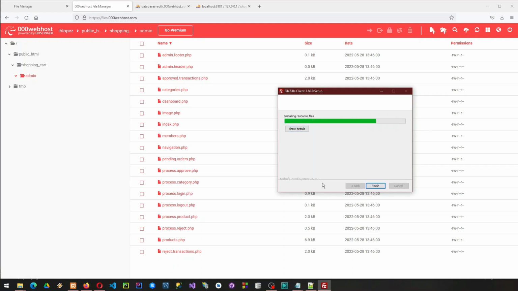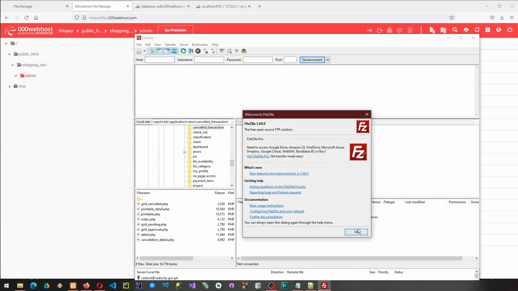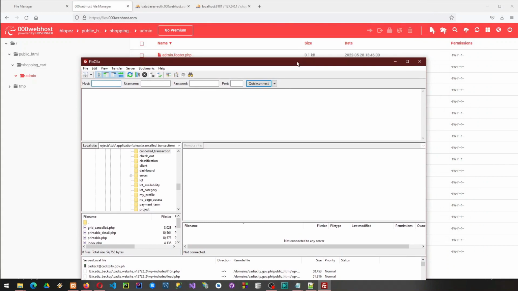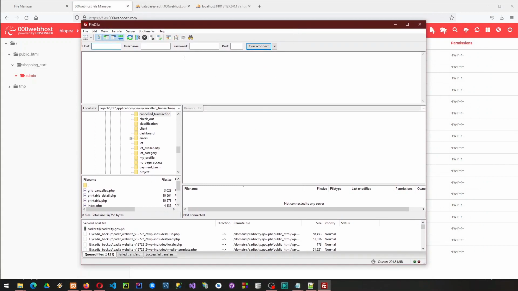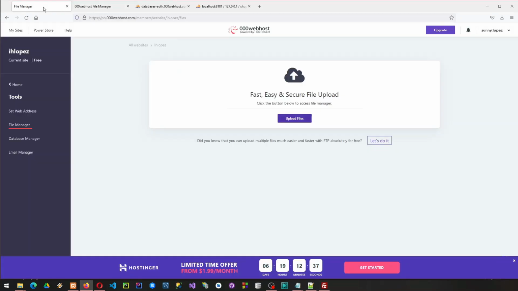Now, FileZilla is just one of those FTP clients that we can use to upload files. Although it can be quite old when it comes to the user interface, it's still quite useful for what we do. So let's open the Site Manager. Then we have here my name. Where can we find our username and password as well as our host? Let me show it to you first.